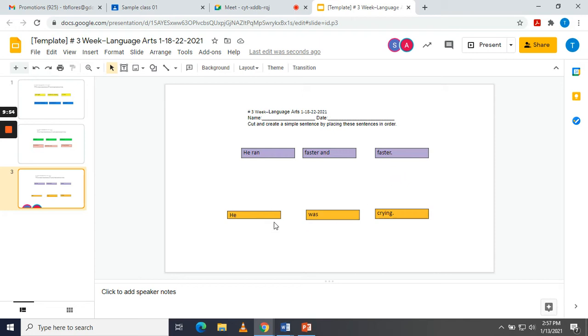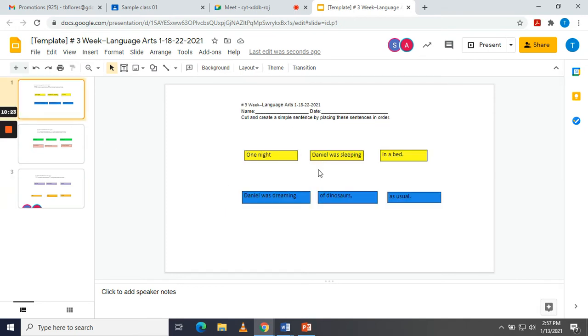So let's look at the second set. Mr. Arnold worked on the orange boxes, and he was able to identify that the capital H, which is he, belongs at the beginning. And he looked at the period, and he was able to identify that this box goes at the end. He did such a great job. They both actually did.